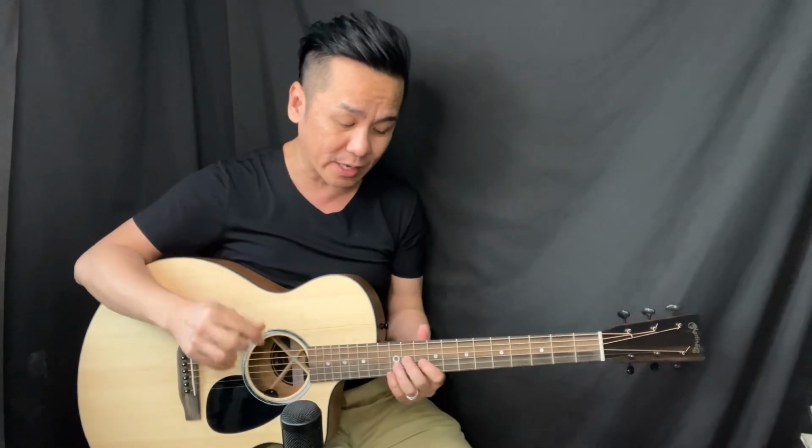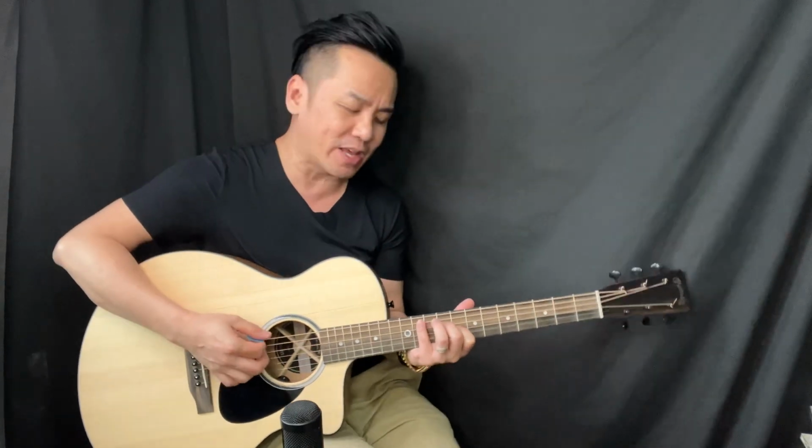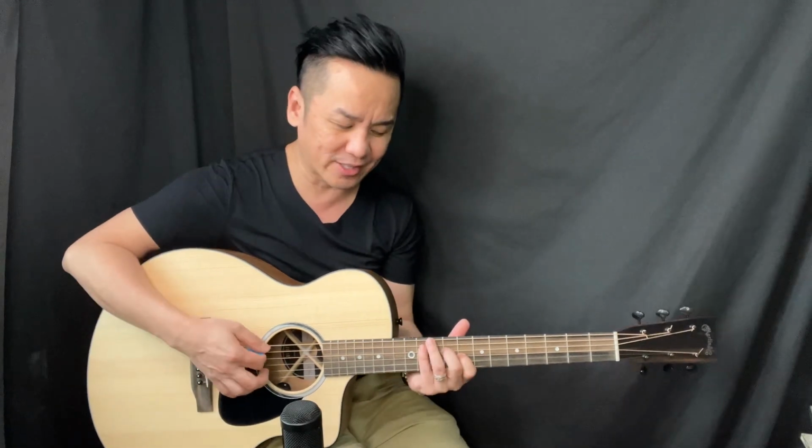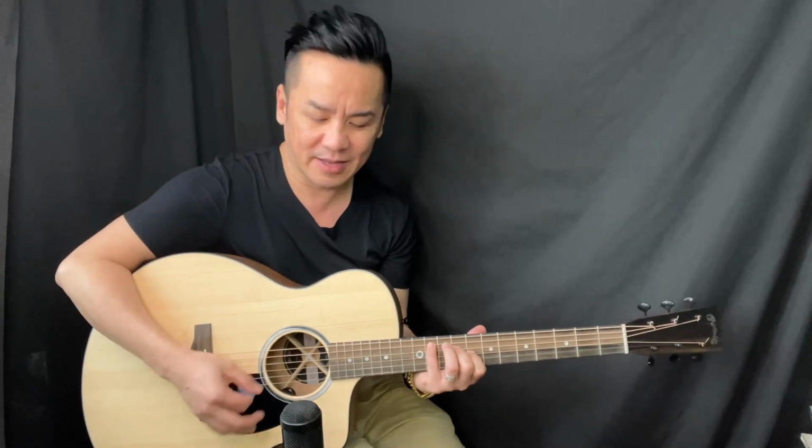So this will be something you may need to consider because this one comes with a gig bag, so it's relatively inexpensive. And you get a great tone. In fact, I feel that Martin, with this innovative technology that they have, could have charged two to three times the price of this guitar. But I just want to thank them personally that they didn't, because they did a very good service to you, okay? So you just gotta thank Martin.